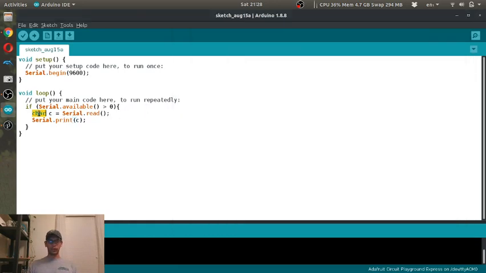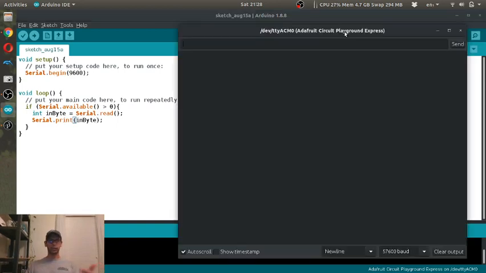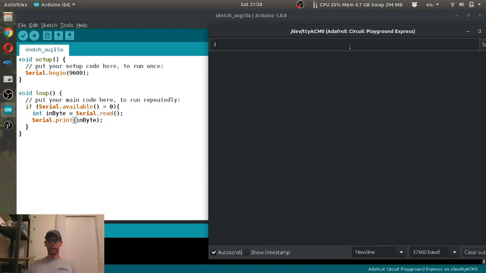So what you can do, which is kind of interesting, is you can say int. I'm going to call it inByte, and the reason is because of all the examples that I read up on this. But basically, when you're sending a character, you're sending what's called an ASCII code equivalent. I'm going to Google it and show you what ASCII codes are. You're not actually sending a string. Computers don't understand letters. Computers understand bits and bytes.